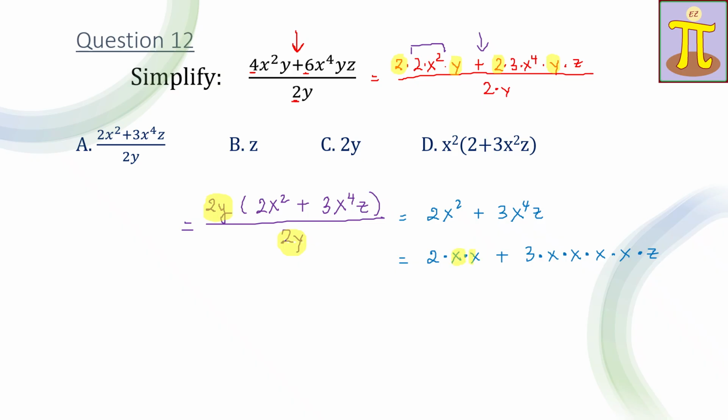Now we can highlight the common factors. We have 1x, 2x here, and we also have 2x here, and then the leftovers. So let's take out the common factor. This one equals x squared times 2, the leftover for the first term. Add, just drop it down, 3x squared. Now x times x is x squared, times z.